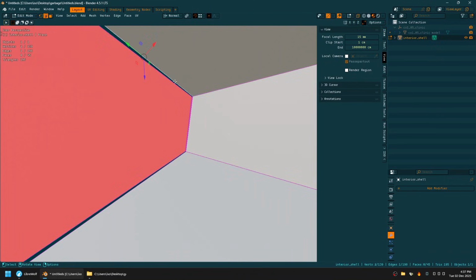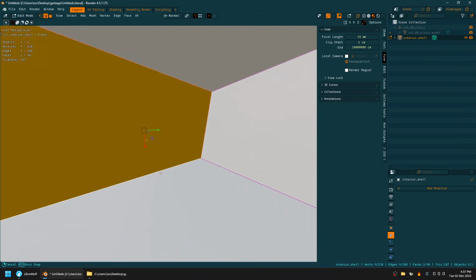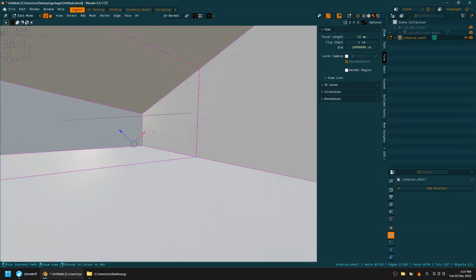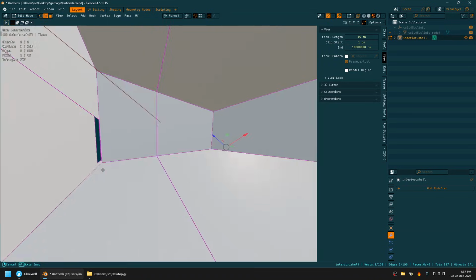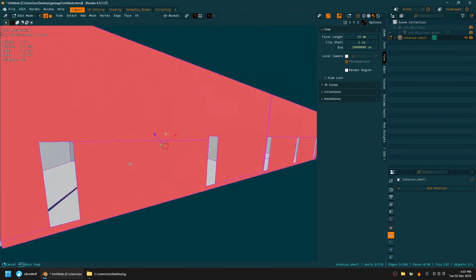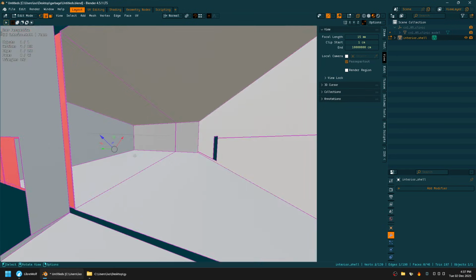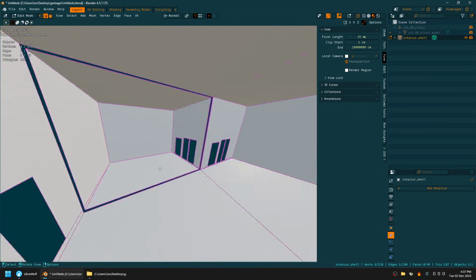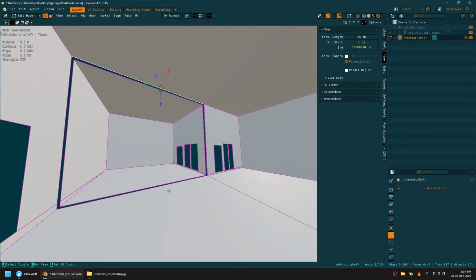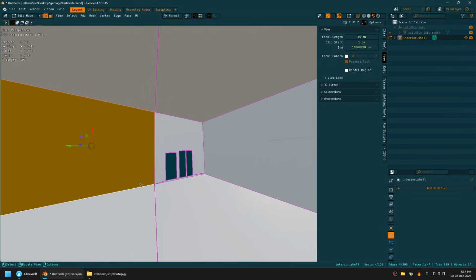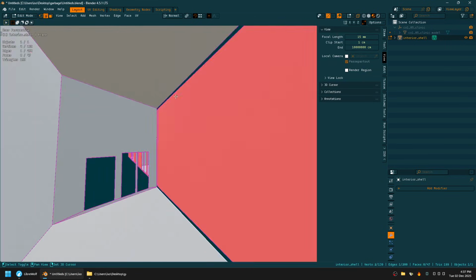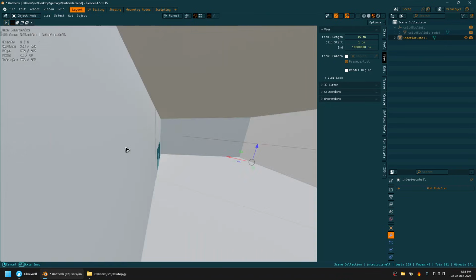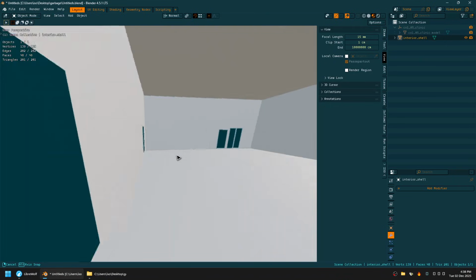So top, bottom, F. Move to the left or to the right to check that you actually have walls everywhere, like so. This is going to be the last one. And now you have rooms.